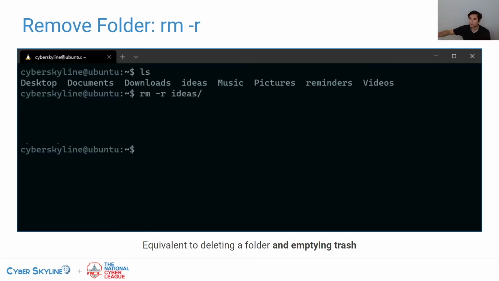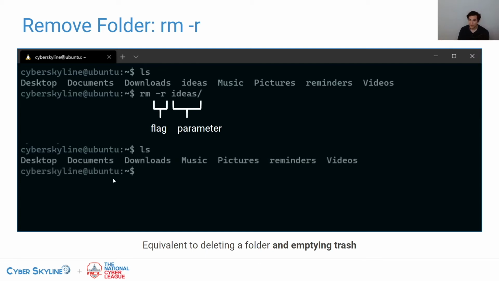And so if ideas had multiple other folders inside of it, if it had multiple files inside of it, this is the equivalent of running the rm command on all of those files and all of those folders inside this ideas folder. So that's what the -r is for. You always need -r when you want to delete a folder. You can see here that -r is specifically the flag, and ideas is the parameter. It's specifically saying we want to recursively delete these files, and we're sending in this ideas folder as the parameter to the recursive flag here. And now if we do ls, you can see, oh, it's gone. It's all gone. So make sure that you keep in mind that this is permanent. This will effectively empty out the trash.